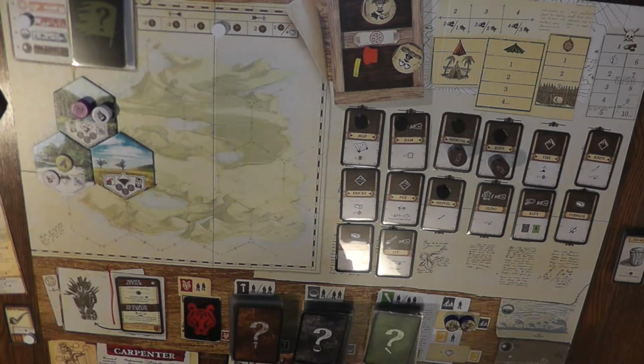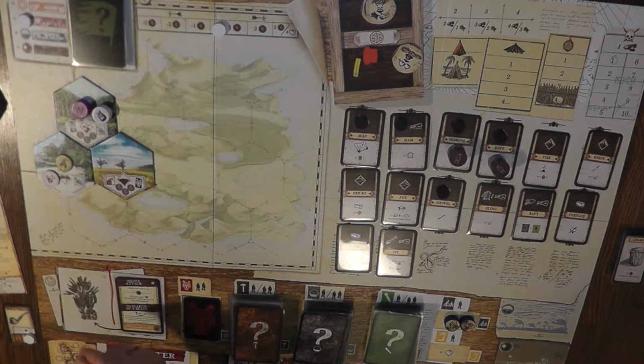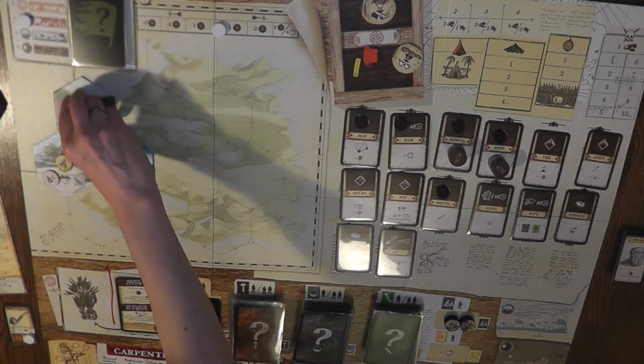It would be nice to increase our weapon strength. We could do this using the knife, which we could build once we have a mountain, which we still don't. Okay, so these guys are done, so they return to base.